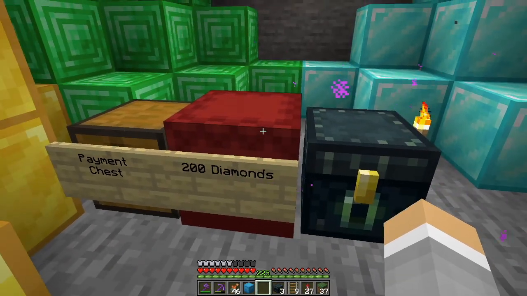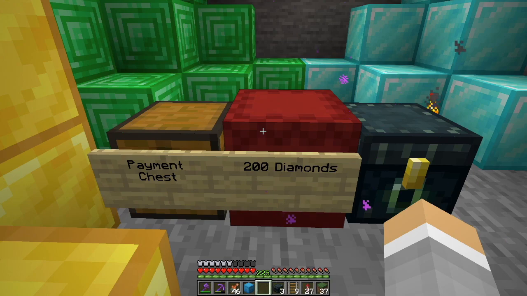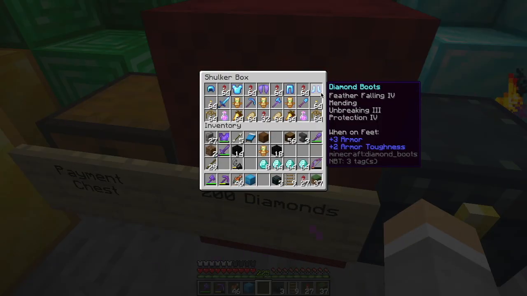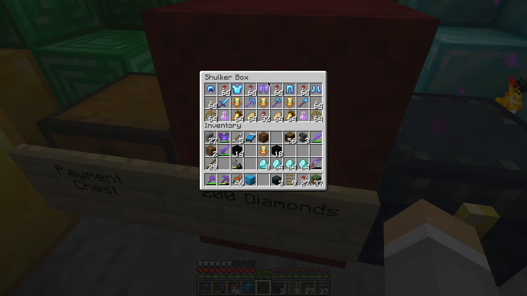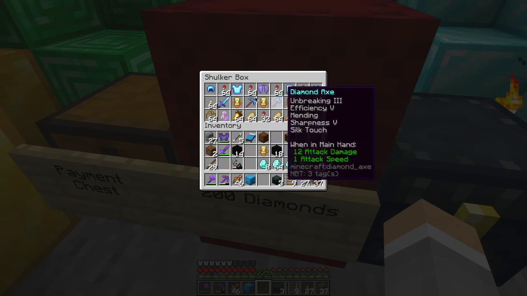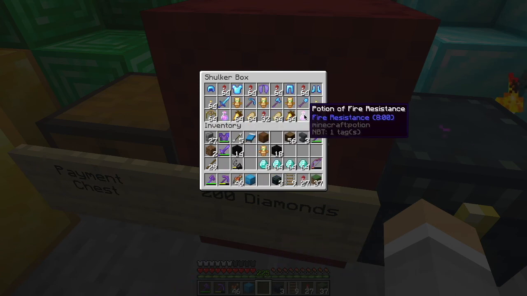200 diamonds for a backup box. I actually have my 200 diamonds set up right there. I hope I got the amount of diamonds correctly. I think I did my math right, but let's see what's inside. Yeah, this is definitely worth 200 diamonds. Oh my goodness, this is gonna be so helpful. Fully enchanted elytra. Fully enchanted diamond armor, diamond tools, totems, rockets, a bunch of food, scaffolding, torches, fire resistance.